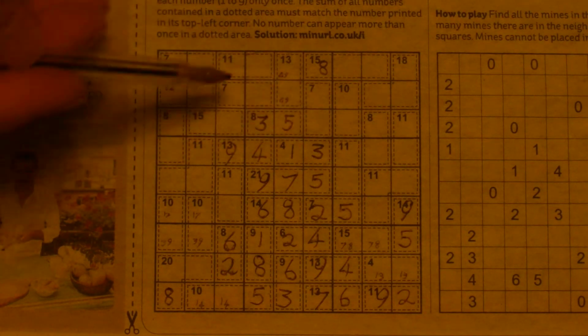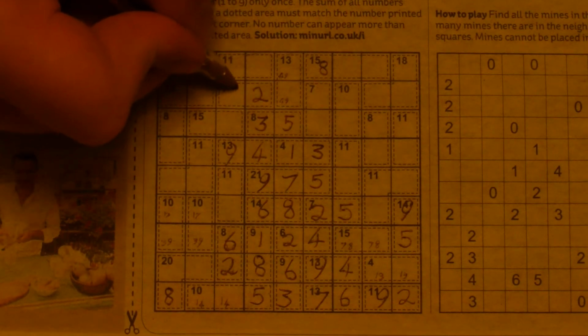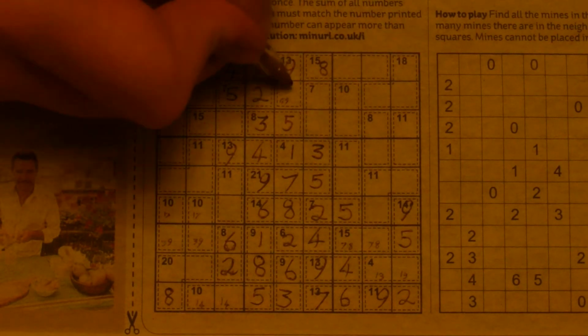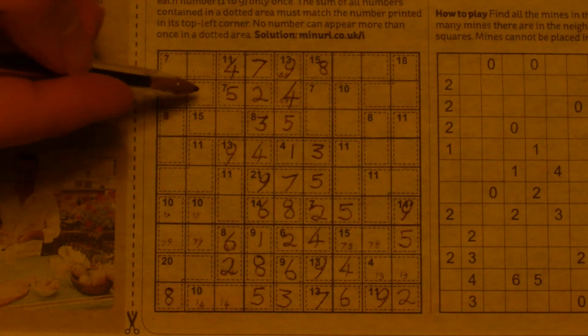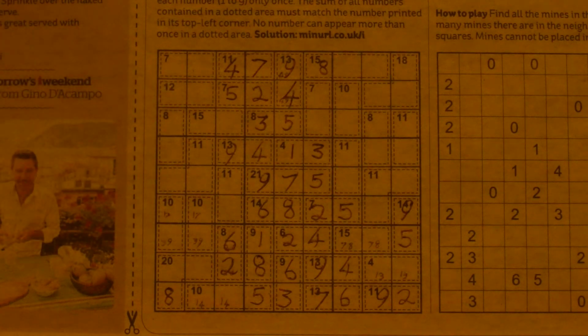Which leaves 2 and 7, conveniently making 9. And it can't be 7 and 0 there, so it must be 2 and 5 there, and 7 and 4 up here. That 4 makes that 9, and that 4. This 12 can't be 5, 7 or 4, 8, it must be 3, 9. 3 and 9 down there, 3 and 9 down there.